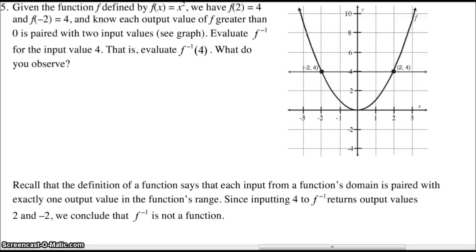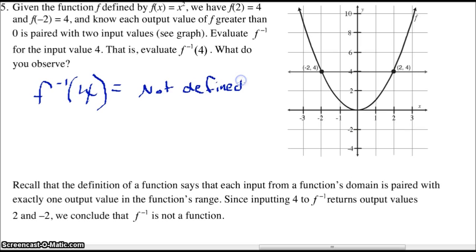So we want to evaluate f inverse of 4. Meaning we want to undo what f did. So f of x gives us 4, but how do we undo it? Do we undo it and go back to 2, or do we undo it and go back to -2? This is not defined because there are 2 inputs for the same output. When I say not defined, it means we don't know definitely where to go. Do we go back to -2 or 2? We don't know how to undo the function f.